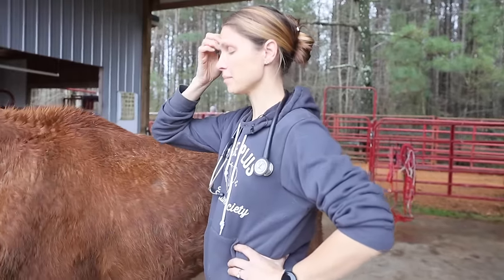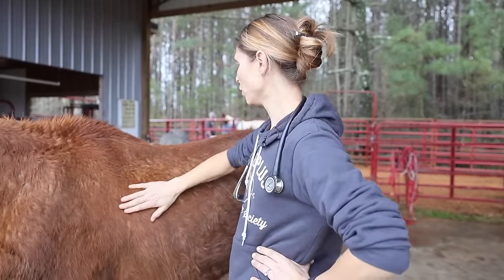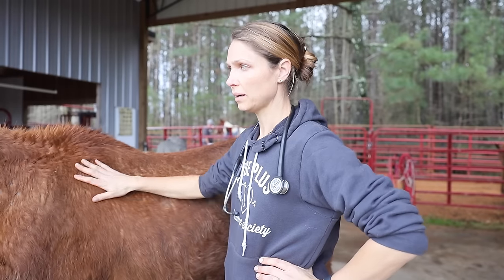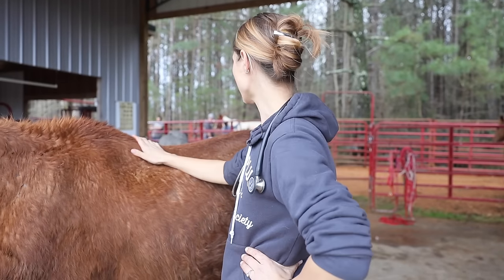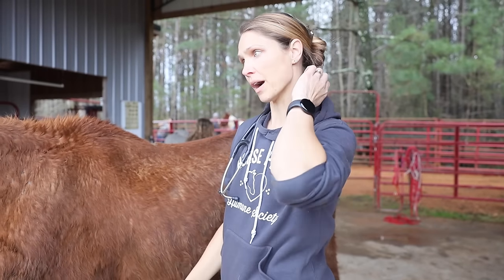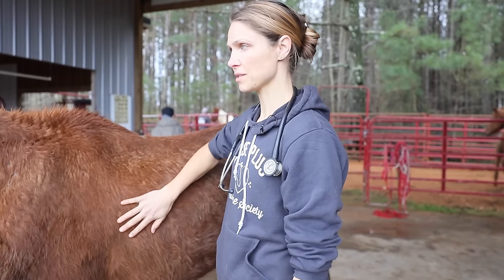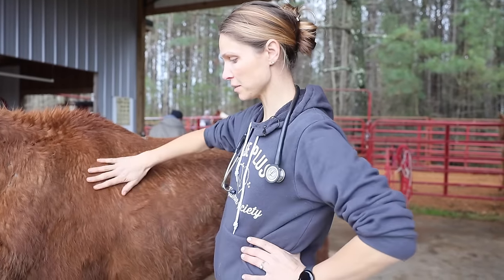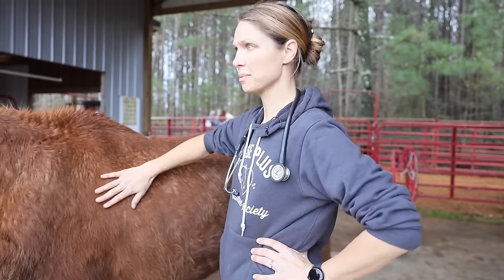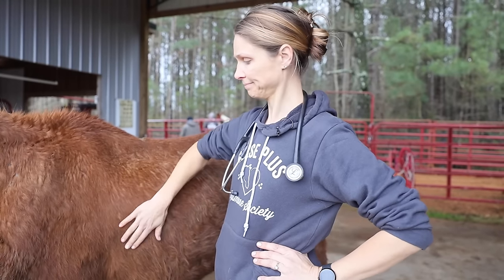These intake days have been really tough. So far we've had one horse out of the seven that we've looked at that didn't have something catastrophic wrong. So it is really difficult. We just get sometimes pictures of these horses ahead of time, and we're always optimistic that we have problems that we can treat and animals that we can save. And it's really heartbreaking to have so many horses come in with problems that we can't solve.